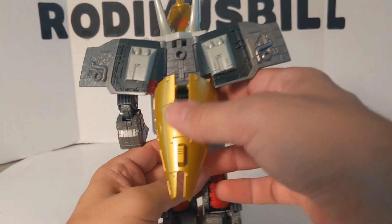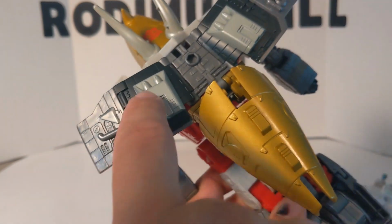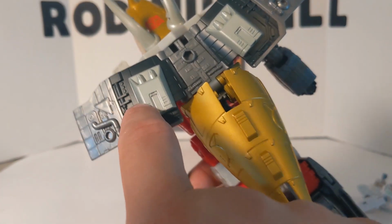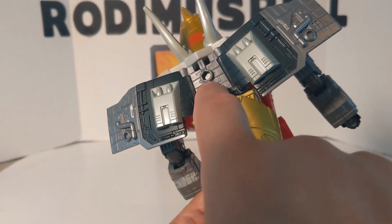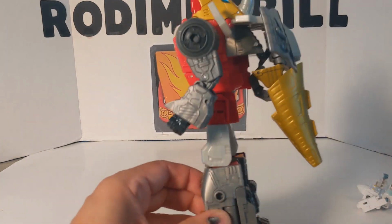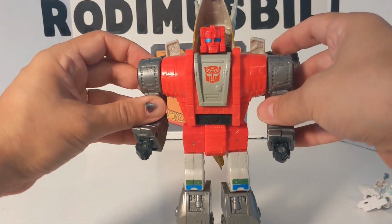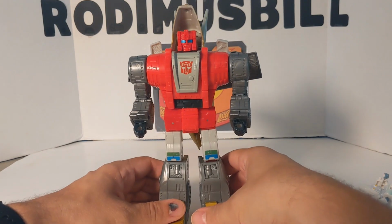You've got the tail, you've got his wings. I mean, look at these details. They really did a good job. They got little rocket launchers, which Slag never had. And I noticed he got a 5mm peg there. And he's got some 5mm pegs here, so he can be weaponized, which we will do at the end of the video. And let's see, articulation.